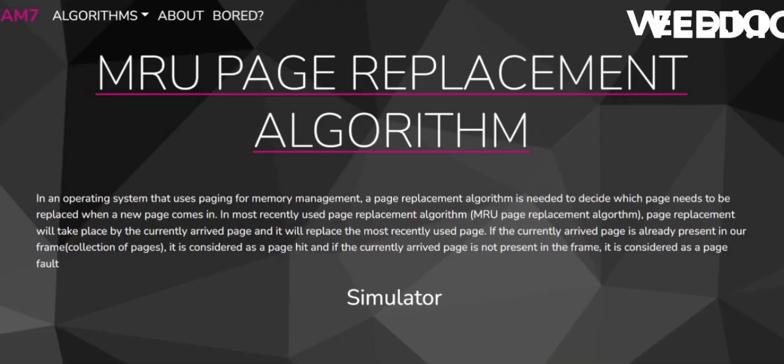MRU page algorithm stands for most recently used page algorithm. It is a technique used by operating systems to decide which page should be removed from the memory when new data needs to be loaded and the memory is full. This algorithm works by keeping track of the pages that were accessed most recently and selecting the most recently used page for removal.